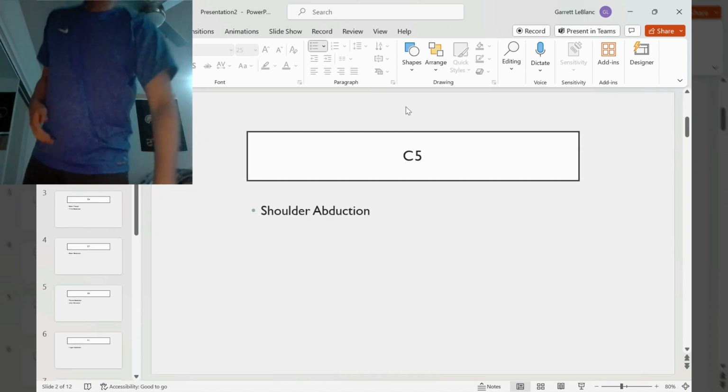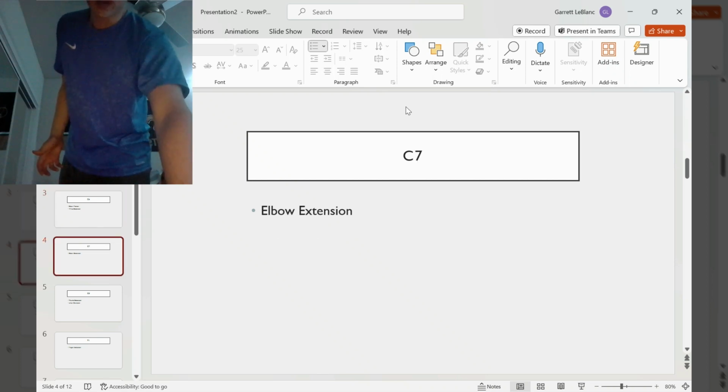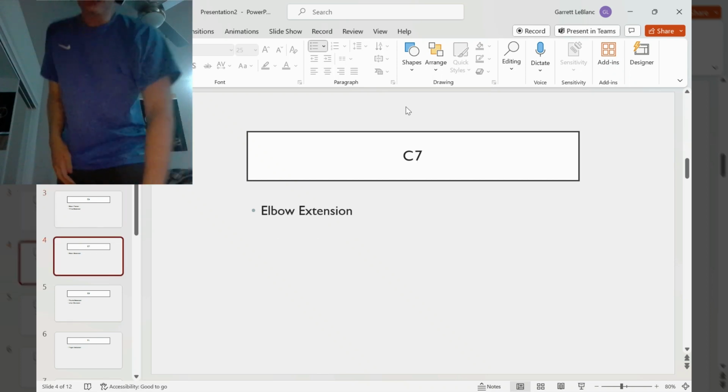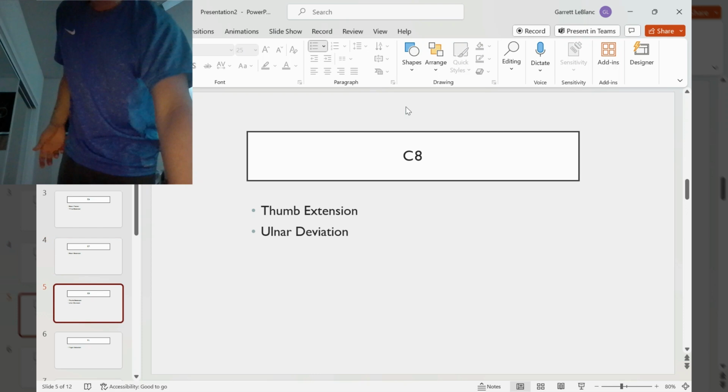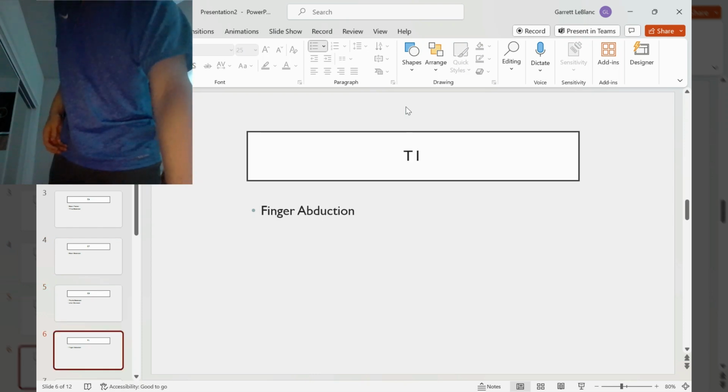Past that, the higher the number, the lower it is on the body. So like C5 is shoulder, and then you move down to like C7, and you'll get down to like the elbow and stuff. And you go below that, you'll get towards the fingers, so forth and so on.